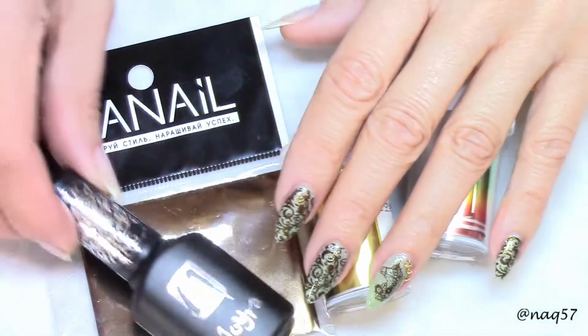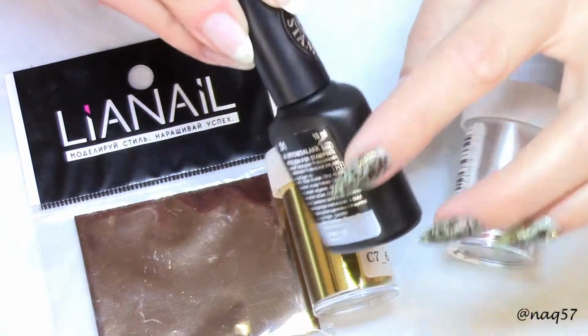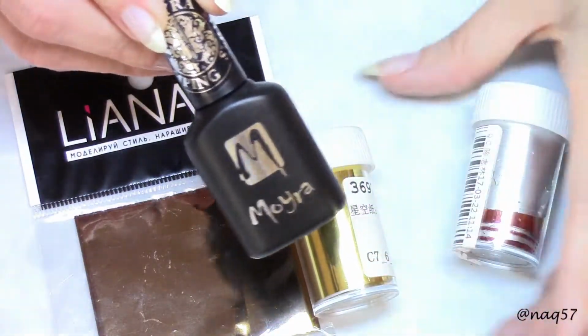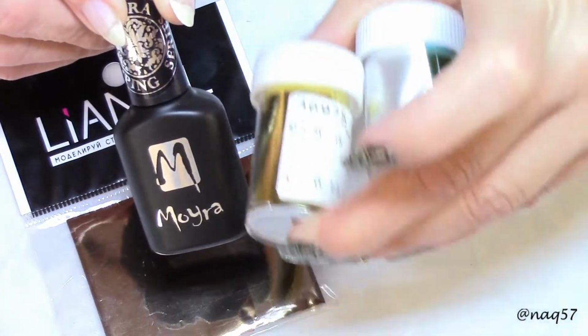I wanted to talk a little bit about the products that I use. The key ingredient was this foil stamping polish from Moira. I've had this for quite some time now. I've given it test drives with these cheapy foils and I had no luck, guys, nothing.